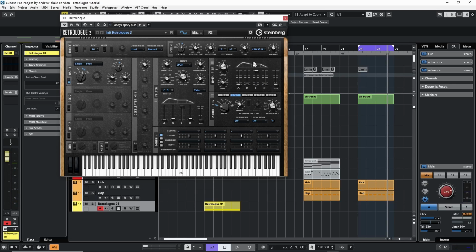If you look up here, you have a kind of a picture of what the wave does. This is your attack, here's your decay, here's your sustain, and then here's your release. The release is easy to hear too, because if I hit the key, it stops, but if I turn the release up, it rings out. And you can experiment with these and get different results. But because it's in the source option of our matrix, we can use this to modulate things as well.